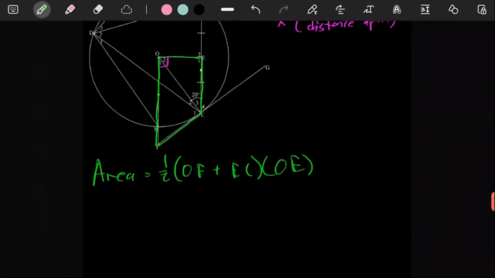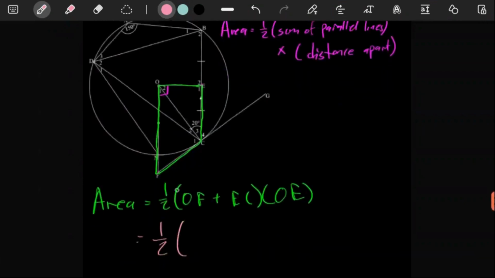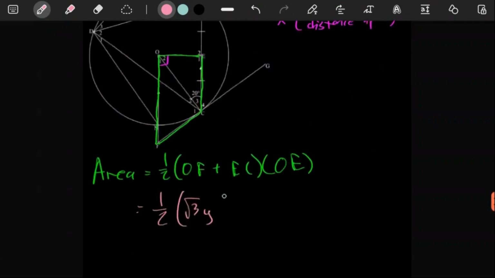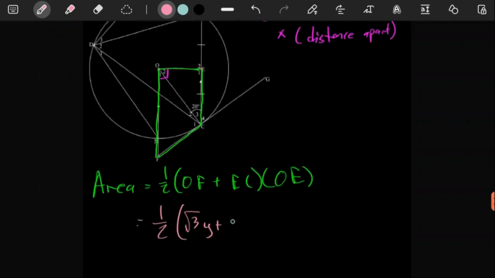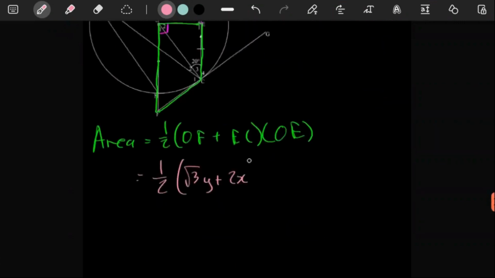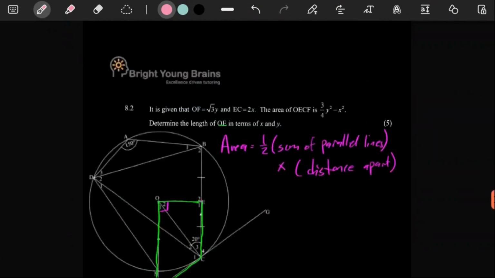Okay, let us carry on. With all these, we have information for that. This is like a half OF, they gave it to us for a reason, square root of 3y. So you can see why it is important for you to be versatile. Otherwise, this is the kind of question that would have tripped you all the way up. But in good hands, so do not worry.